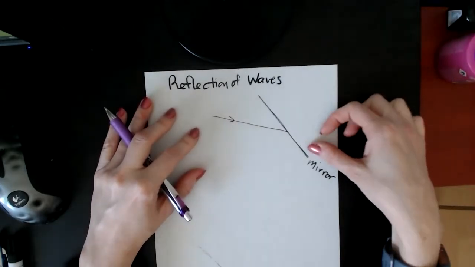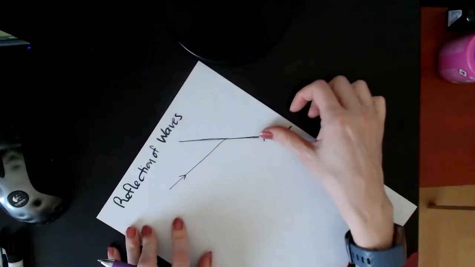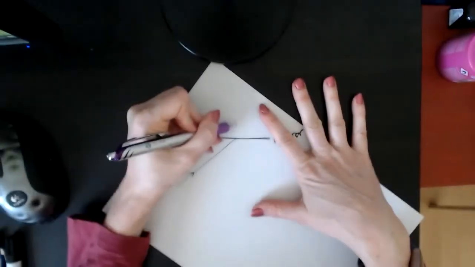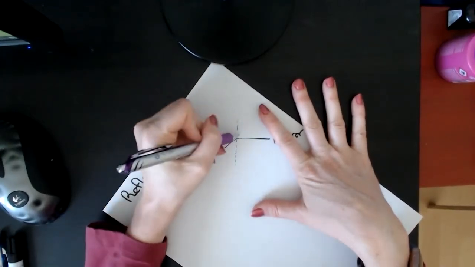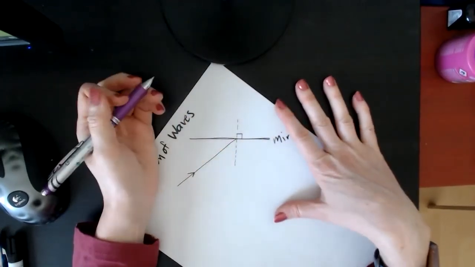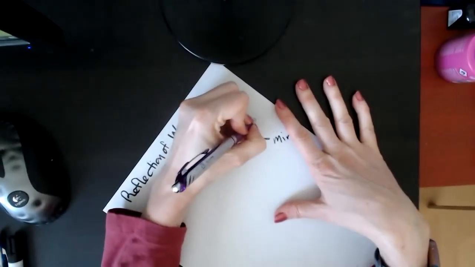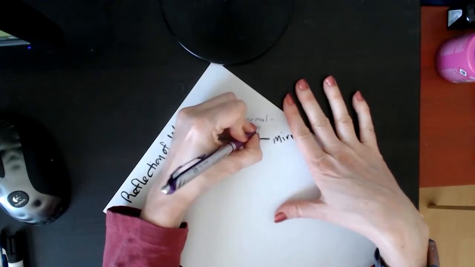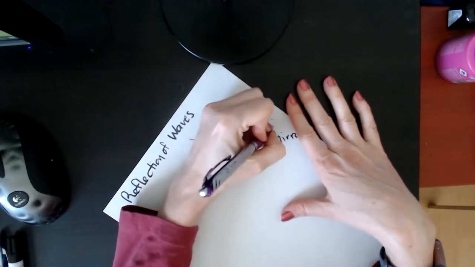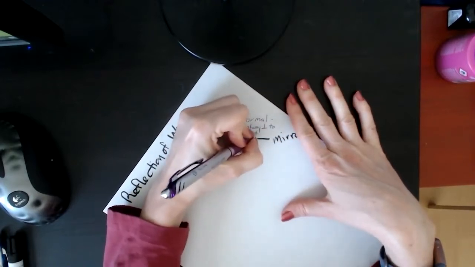So this is my surface, it's at an angle. I'm going to turn it here so that it looks straight, and that way it's easy for me to draw pretty close to 90 degrees. So this is 90 degrees. This forms a right angle right here, and this is called the normal. It's always perpendicular to the surface that you're worried about.